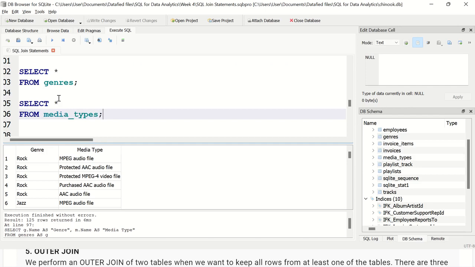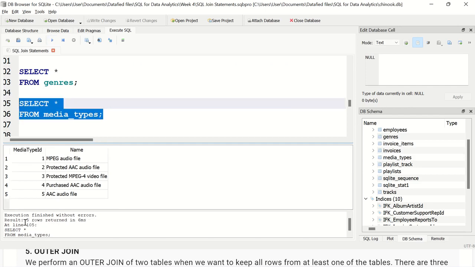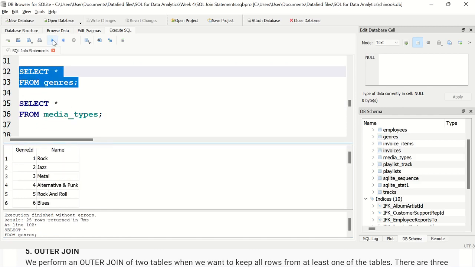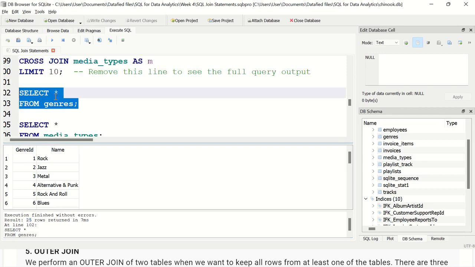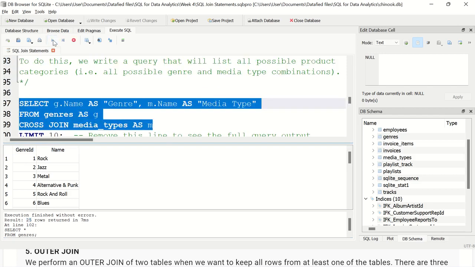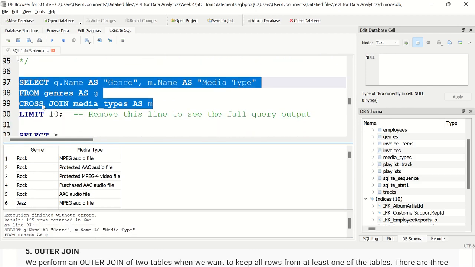How many records do we have here? Let's count. For media types, there are just 5 rows, and for the genres table, there are 25 rows. So 25 times 5 is 125. And that is the reason why we are seeing 125 rows when we executed the cross join statement.